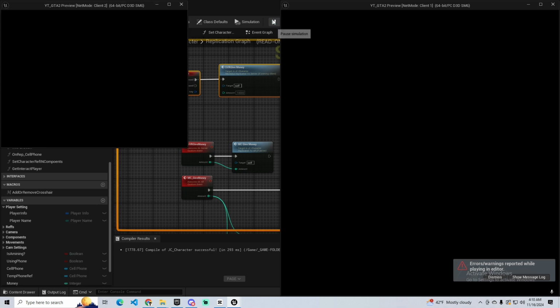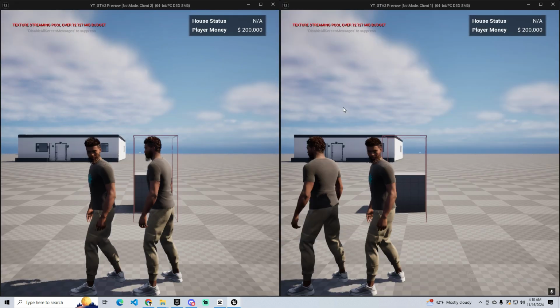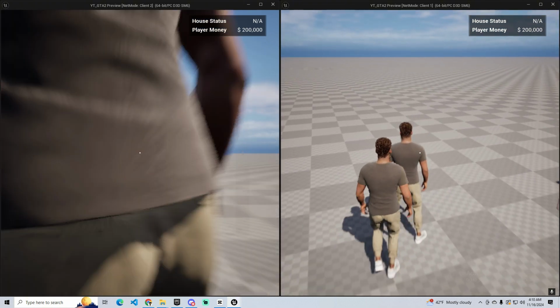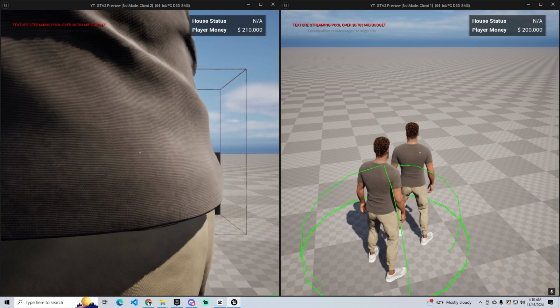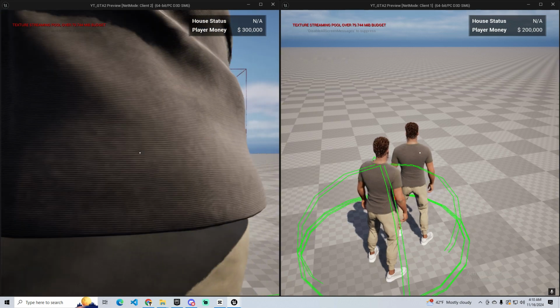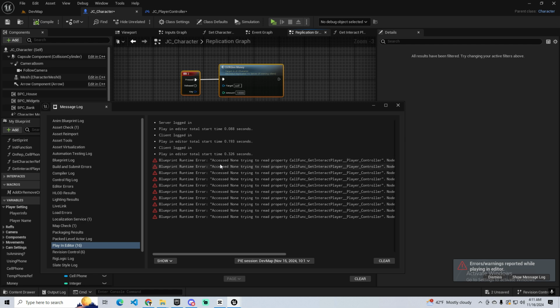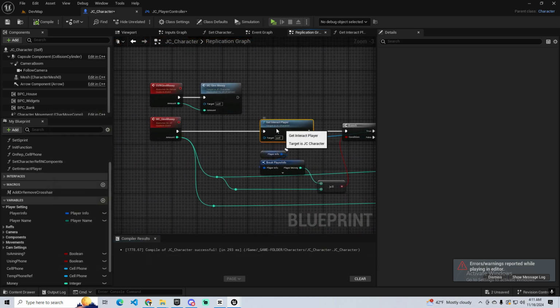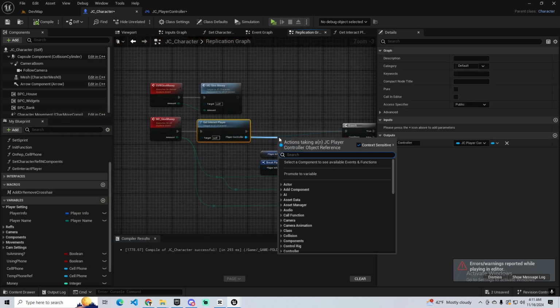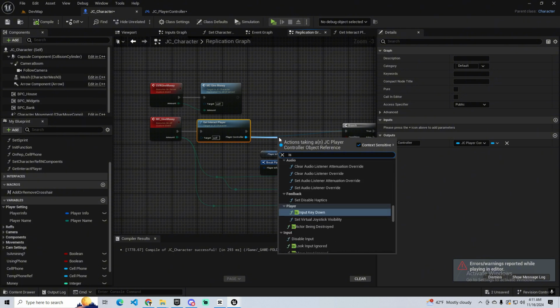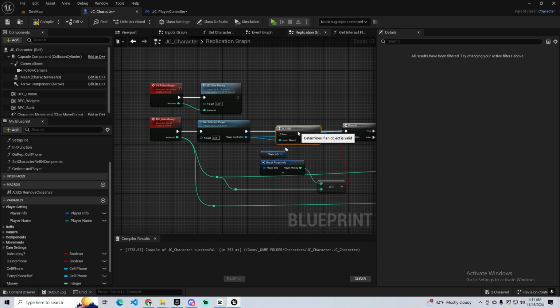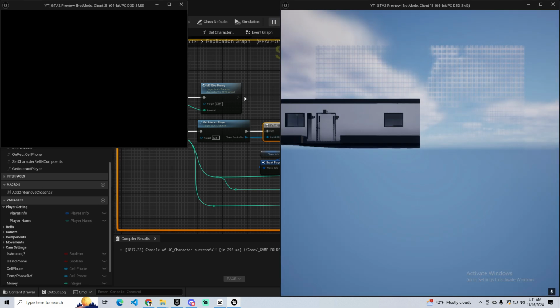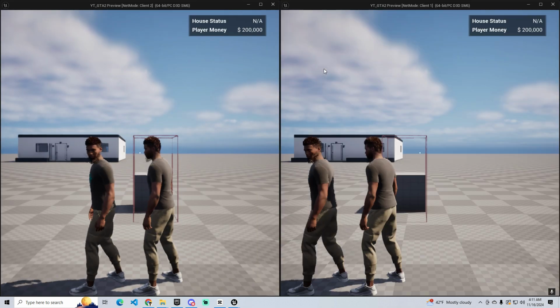Let's see. Yeah, it's adding the money, but it just out. Okay, so what is this? Access trying to call get interacting player, is valid. That is because of the small, tiny little delay. That's what it is. The little tiny delay.